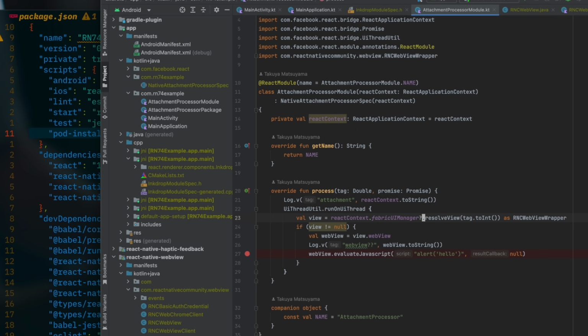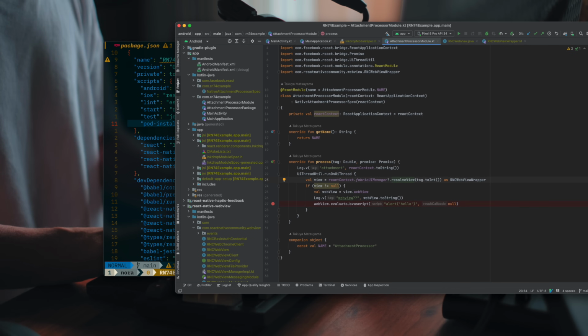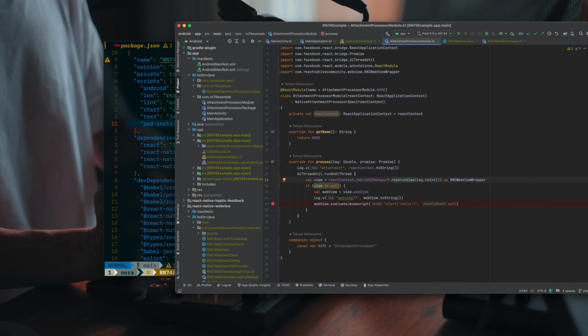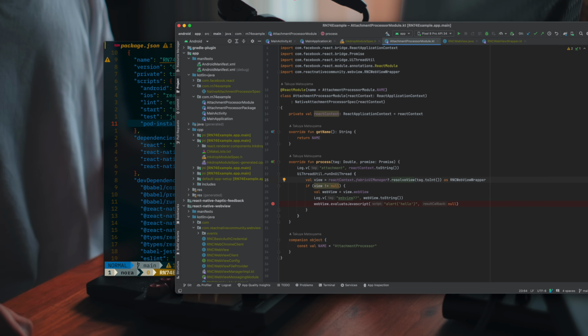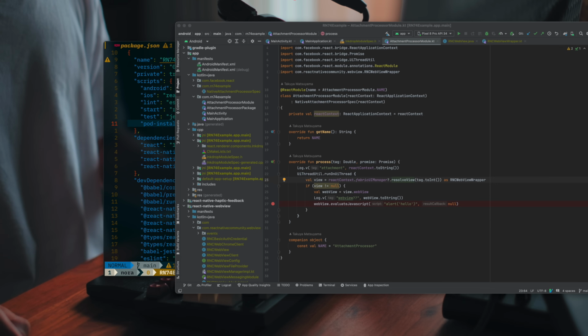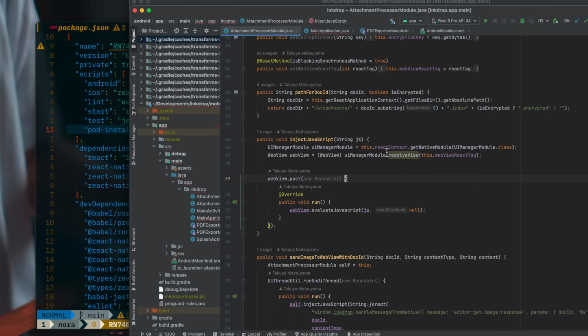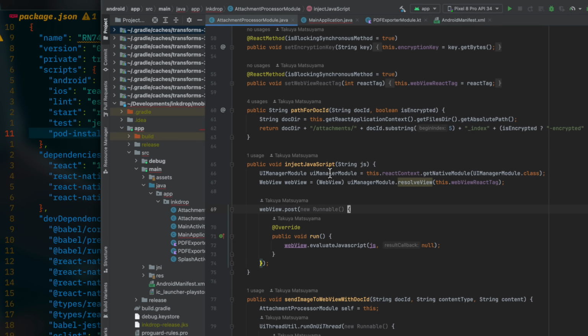And this class has a method called resolve view. This is the same name as the old one, which is so nice. So this is the old one, and you can get a UI Manager, and UI Manager has a resolve view.